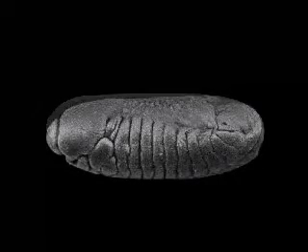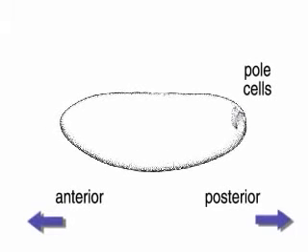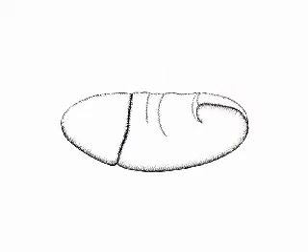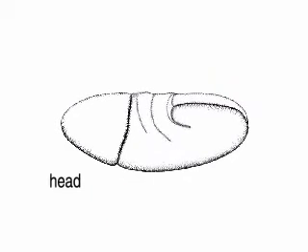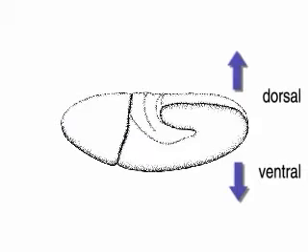During development, a Drosophila embryo undergoes many complex morphological changes. We first see migration of pole cells from the posterior end. These cells are destined to become the germ cells of the fly. A crest develops, which separates a region that will develop into the head, mouth parts, and foregut. At this stage, the future tail end of the body is folded over on the dorsal side.